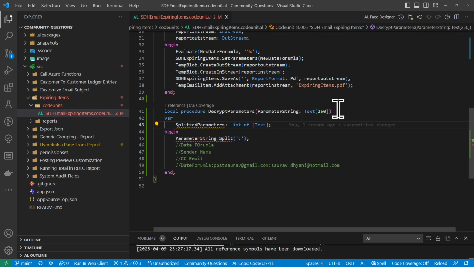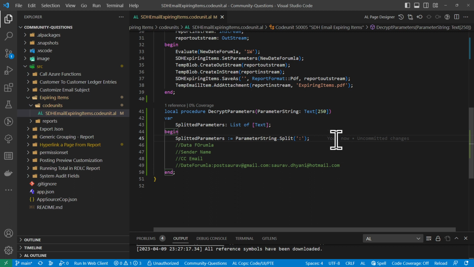Now this is a discussion for some other day, how you handle the list and all. But right now, let's put it this way. As soon as the parameters come into it, it automatically splits it based on looking at the colon sign.